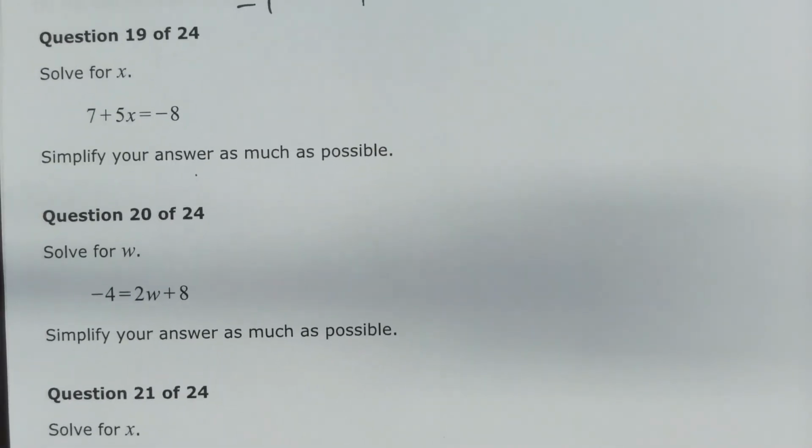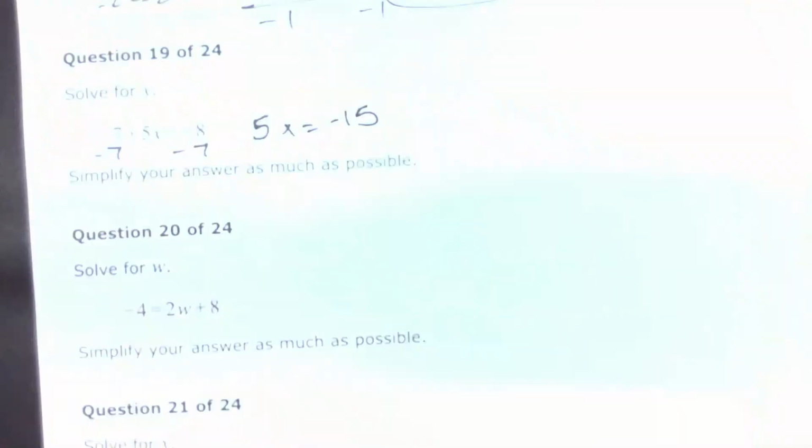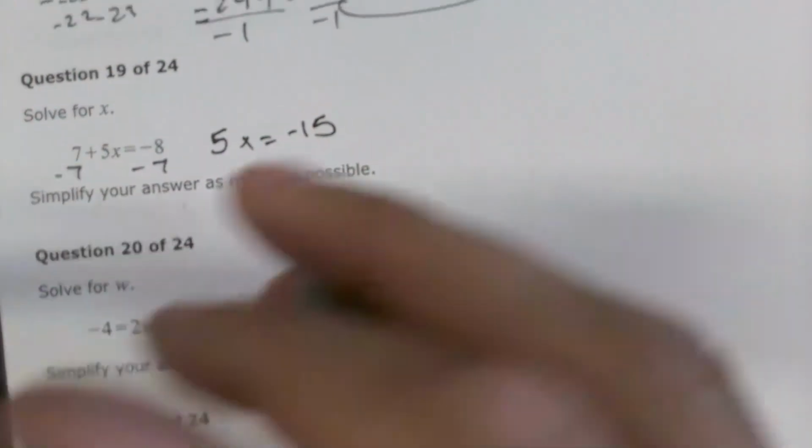19. I'm cruising. Hey, Addison, what about number 19? Tell me. Stay quiet. I'm gonna go through this as fast as I possibly can as long as you're quiet. Okay, so we're there. Now what? Divide by 5. We get x equals negative 3. Good. Okay, I'm gonna skip over 20. We're going to 21.